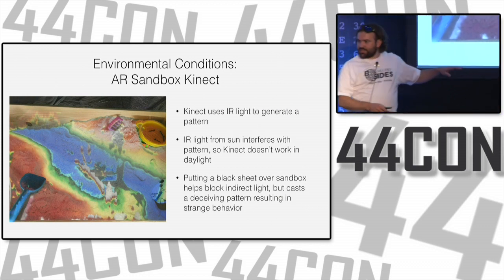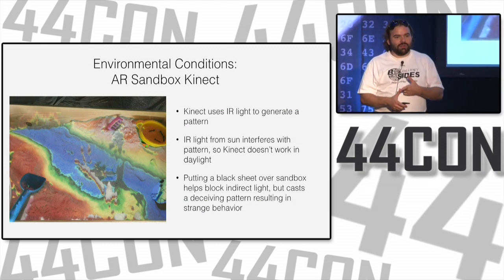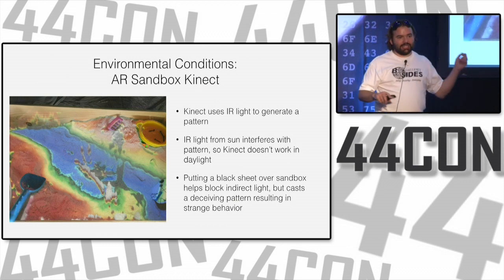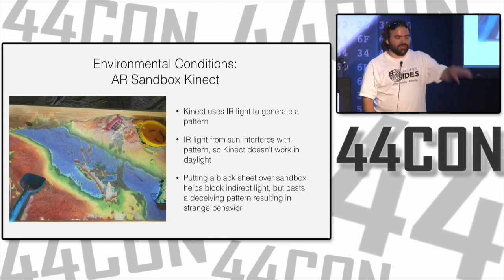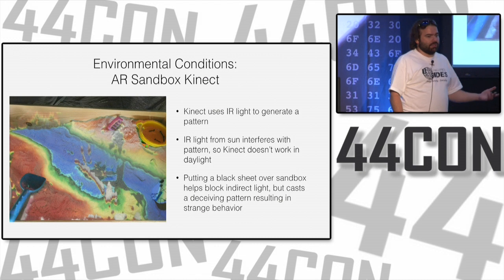I thought, okay, well, it was out overnight. This is the Pacific Northwest, maybe humidity. There might be a reading problem. I have another backup Kinect, so I plug in a backup Kinect. That doesn't work either. Okay, so it's not the Kinect, which I thought was what the breaking problem was. And then I got distracted, saw some shiny thing, and then it worked fine that night. So I'm like, oh, whatever.